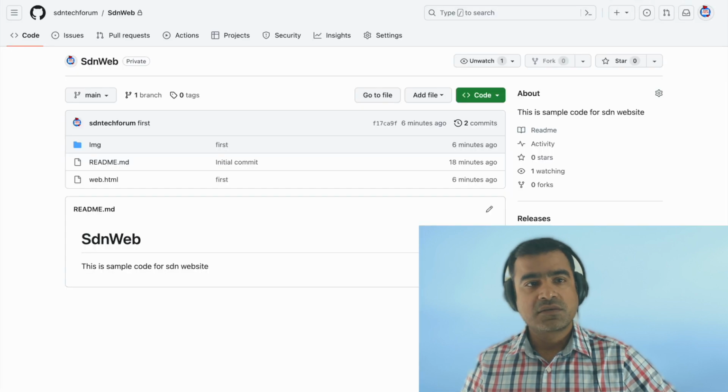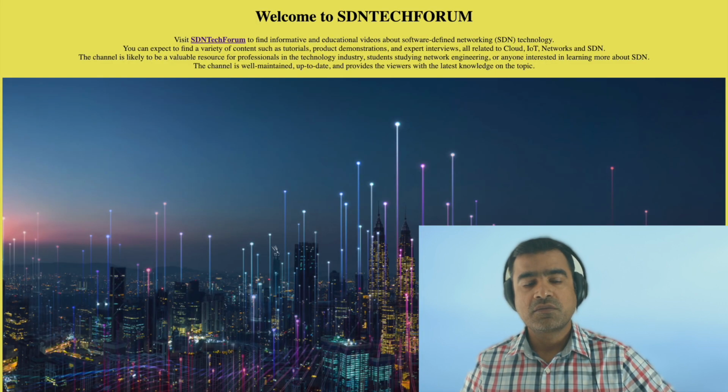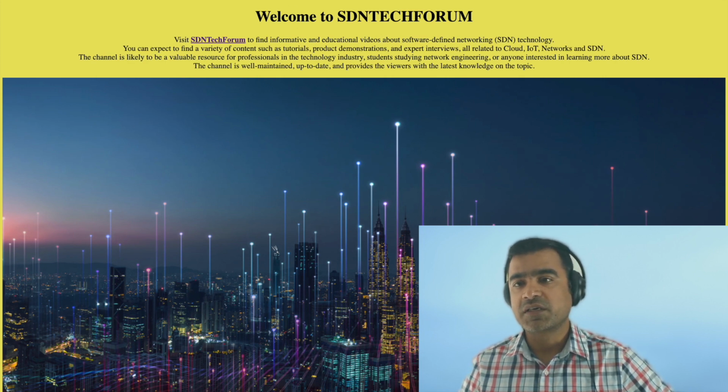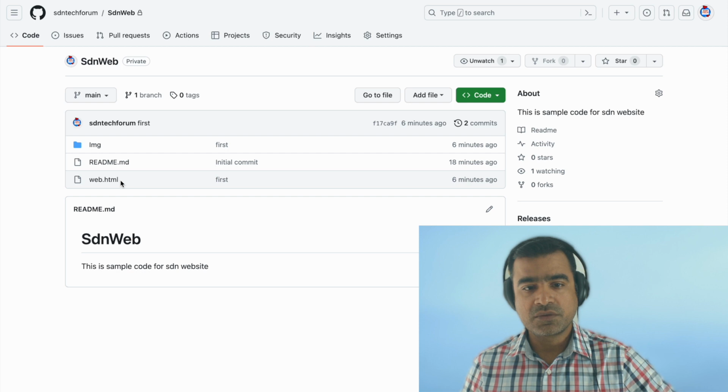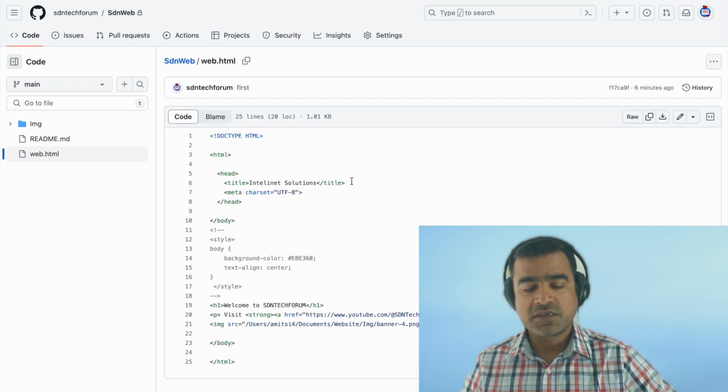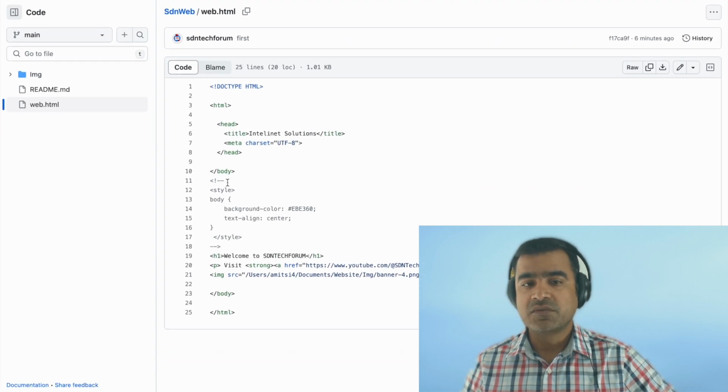Okay, this is opening from my local machine, hence the color has changed. Don't confuse, it is not reading the path from GitHub, that's why. But as you can see in web.html, I can show you the code. The style is still passive. That means it is not a highlighted code.